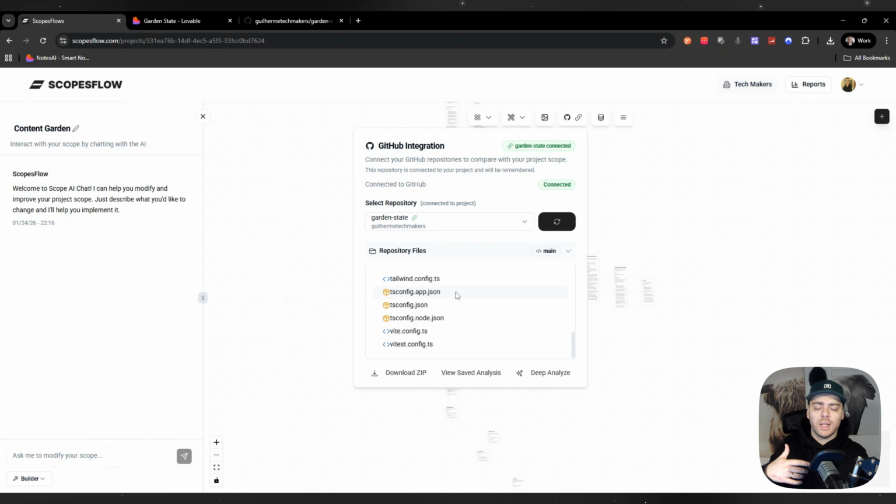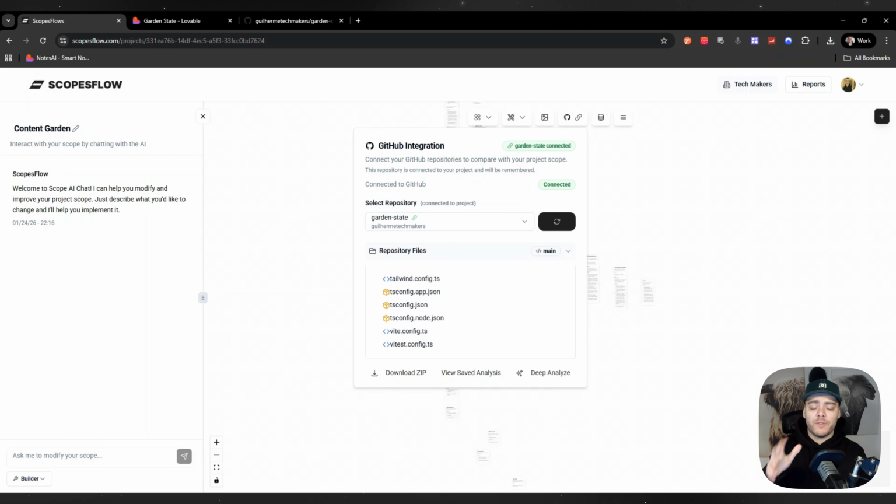So everything that is living in our GitHub repository, we can view from here. This is not being saved in ScopesFlow, so this is not for you to have a backup of your code, because this is directly connected to GitHub. This is using the GitHub API to just bring what we have and display it here.